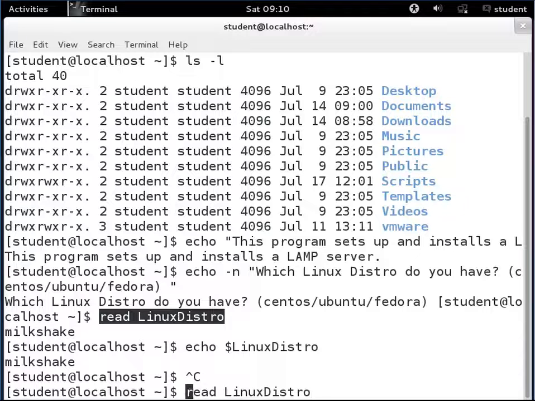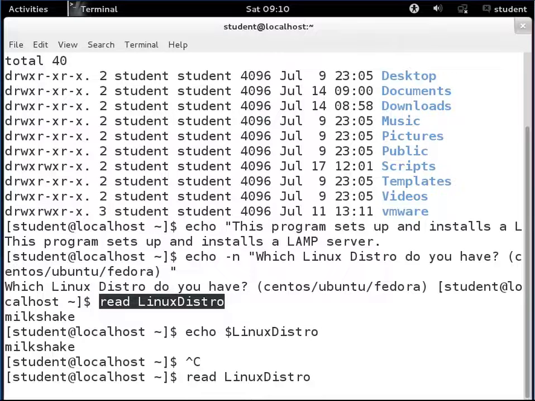All right. So here's this right here. It's read. I run this and see I'm at a prompt right now. It's wanting me to input something. I got to type something. Whatever I type is going to get stored into the variable Linux distro. Alright, so this way I can capture what someone types and I can store it. That's really good because then I can later on read what someone stored and make decisions about that. Does that make sense? Okay.